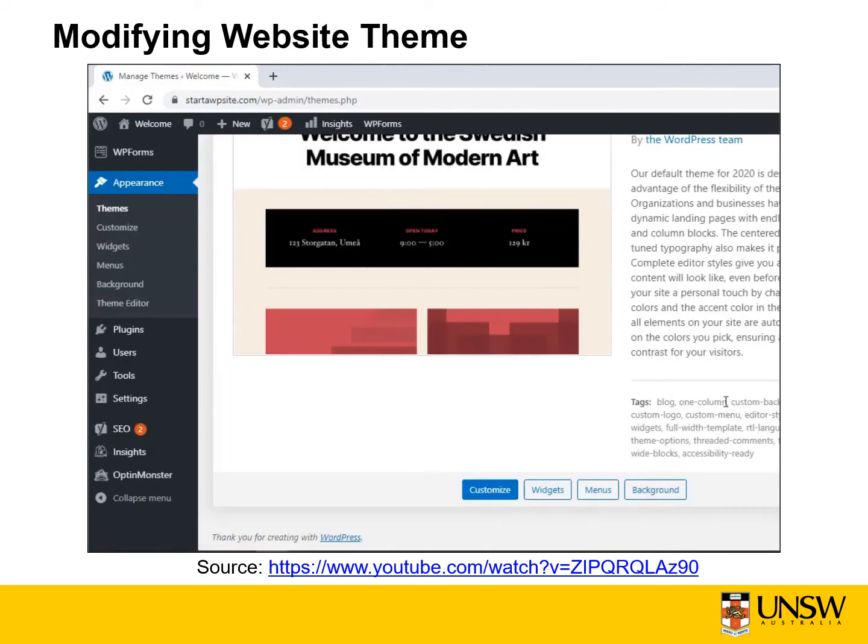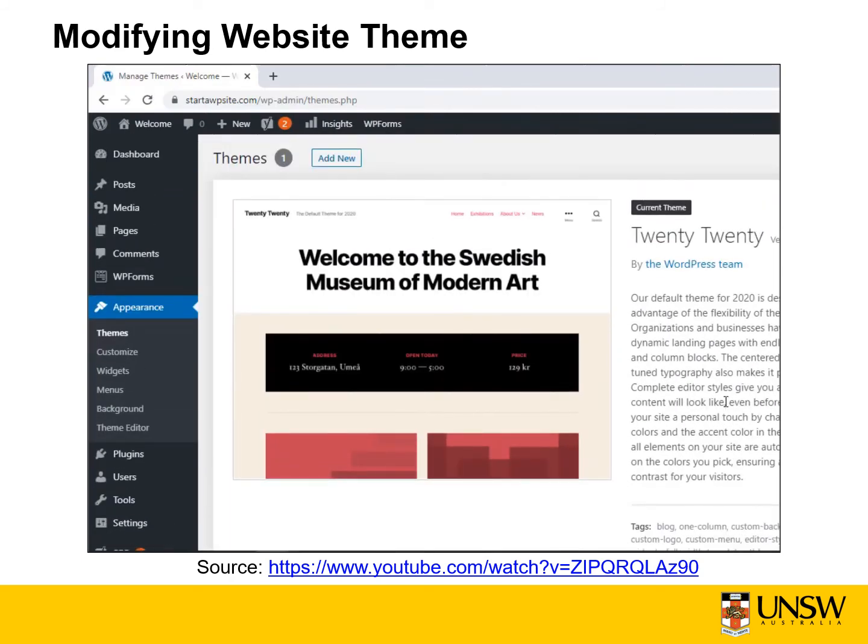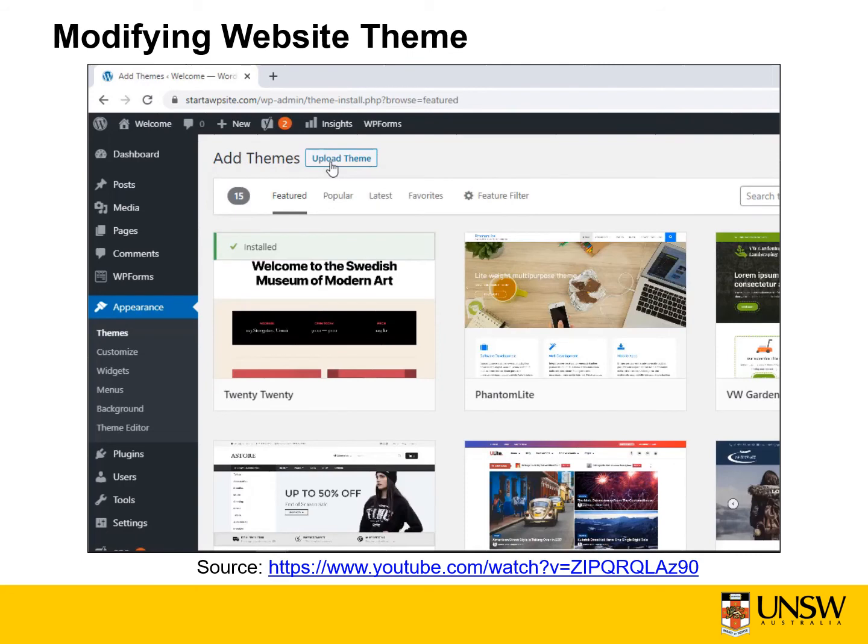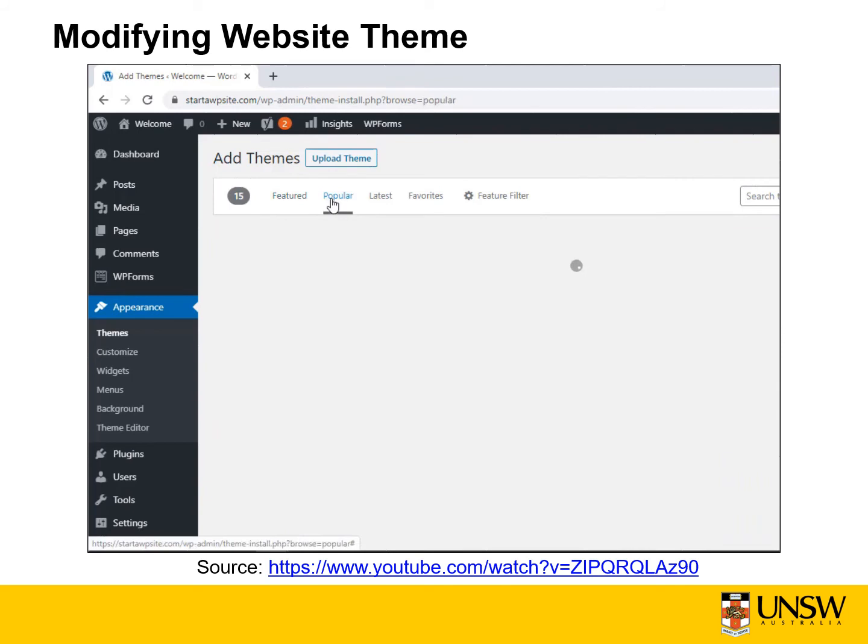But what we want to do, if you're installing one from the WordPress theme repository, is click Add New. And now you have access to all of the thousands of themes that are free or on a freemium basis, meaning basic elements are free. And then if you want a little bit more whiz-bang information, then you can upgrade, but they're all here. They start off with featured, so they're featuring different themes to look at here. You can also go by popular. These are the most popular downloads.